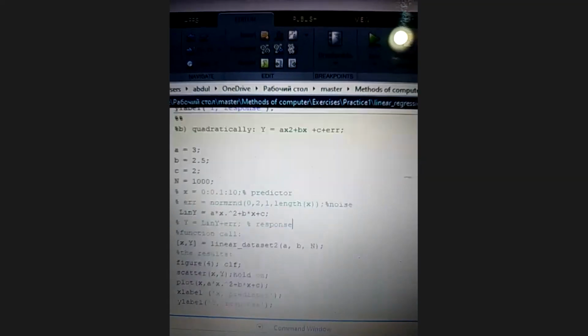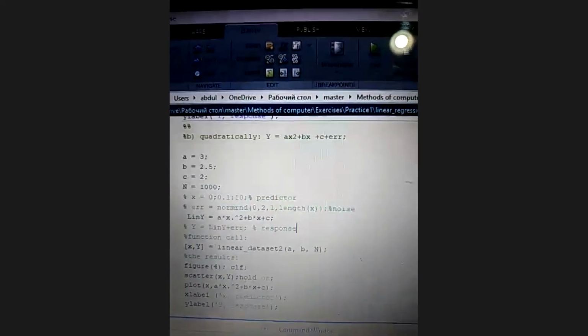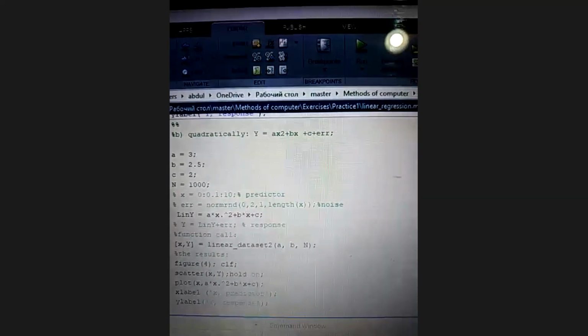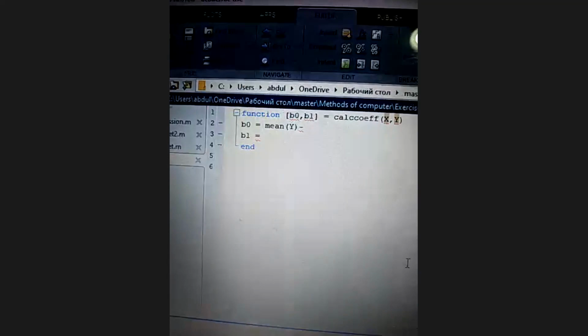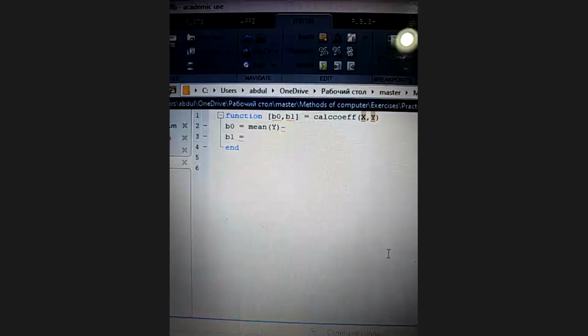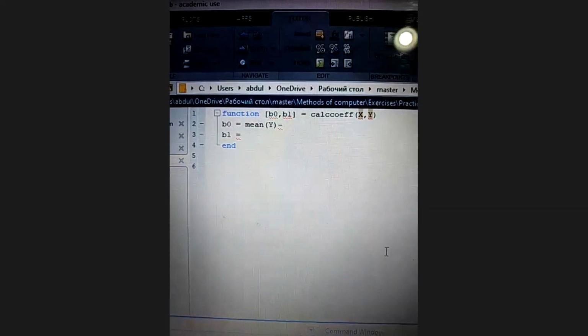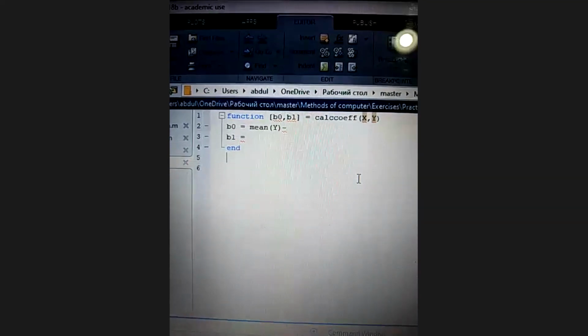After that, in your main script, you need to call this function. So here you generate your linear data set, and after that, you calculate coefficients of linear regression. The same for the quadratic data set.